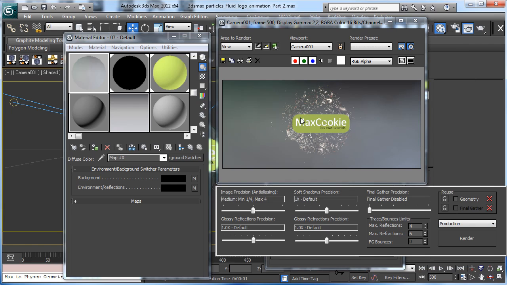And maybe we can adjust a cooler area there, maybe, to be sure.